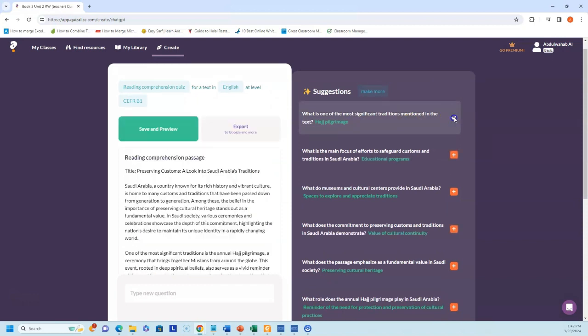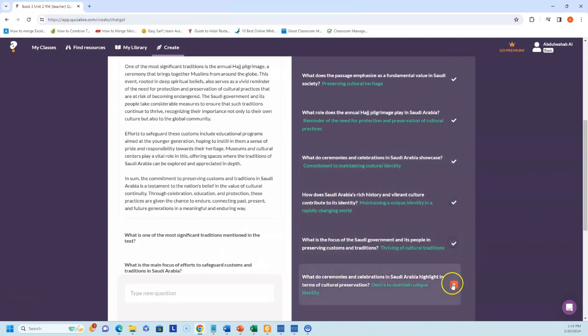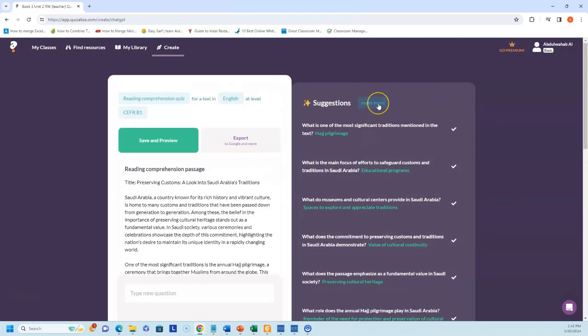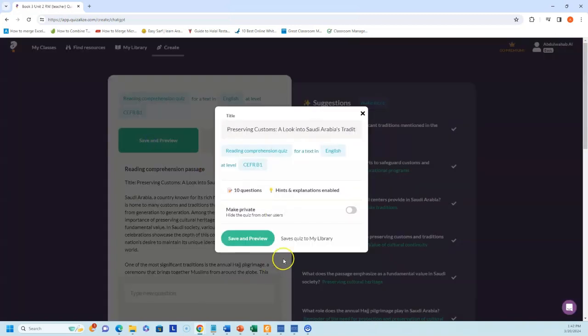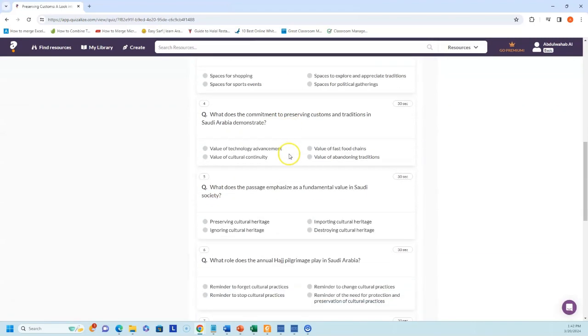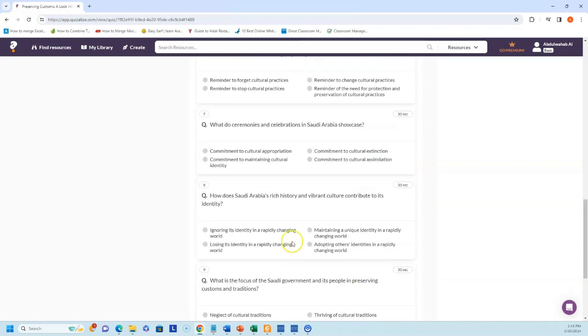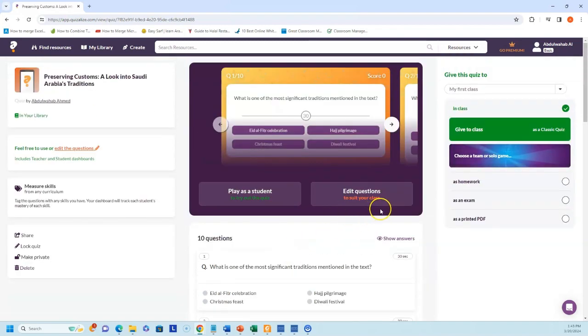So again, you don't have to use all the questions. You can edit it, revise it, and go from there. If you need more questions, just click on make more, and then it will do so. Same thing, you can export it or save it in preview, and there you go. Look at that. 10 questions based off of that reading passage using those vocabulary words, and only in a matter of a few minutes. So again, that's just another option that we have that you can use, and it's really cool.